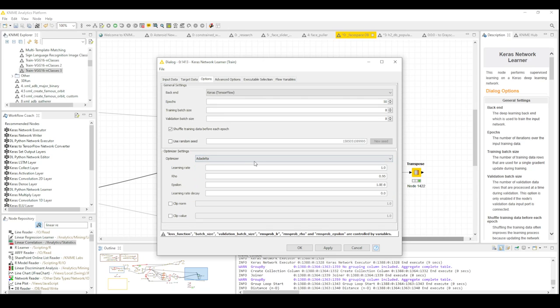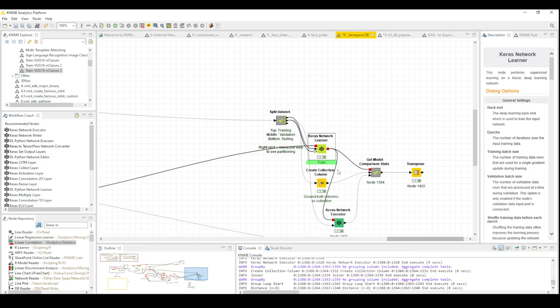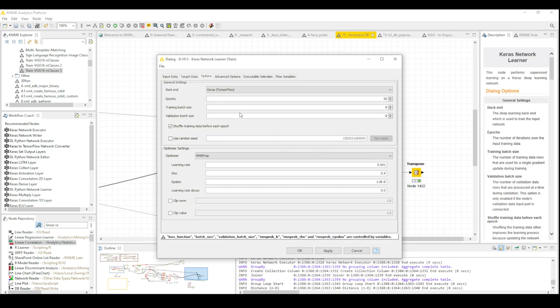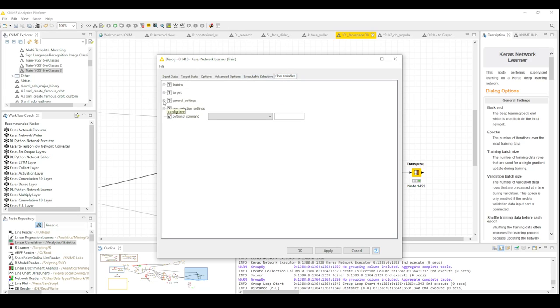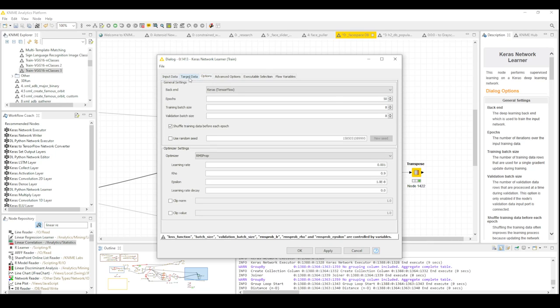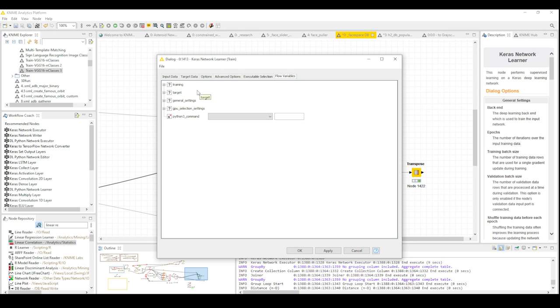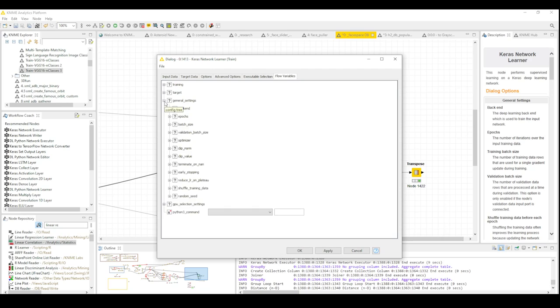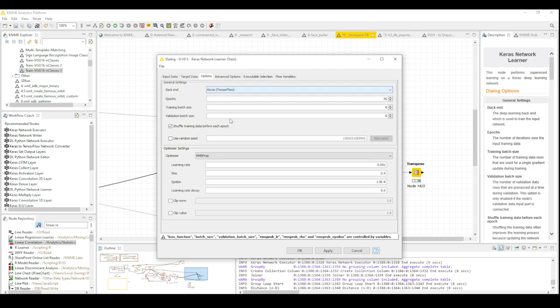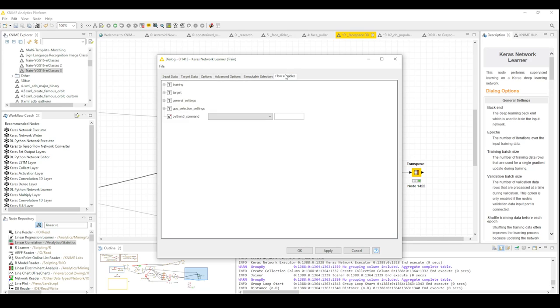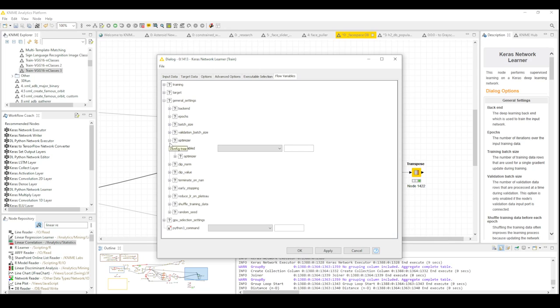And unfortunately, what I found was that if you tried to feed RMSprop values into, okay, we're going to have to hunt for this now. Let's go to options, input, target, options. Where's the variable? Okay, I guess this is input. I guess this is target. I guess this is options. Okay, so let's go to options. Wait, what were we looking at again? Optimizer settings. Okay, let's go to flow variables. Here, optimizer. All right.